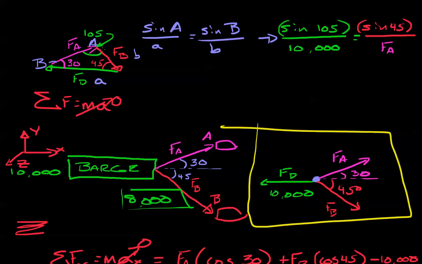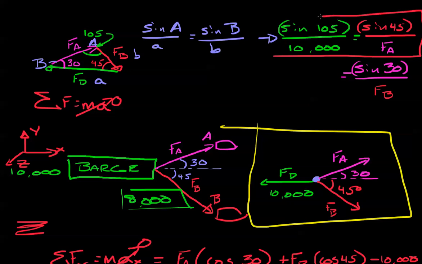So in this case, we've set up our triangle with our vectors. We've used the law of sines to say that sine of an angle divided by the length at the opposite side is equal to the sine of this angle over this side. Or we could have done 30 degrees. I mean, heck, this is also sine of 30 degrees over force B. Take a look at this first one. We have one equation, one unknown, set up super easy. We'll just go ahead and solve it.